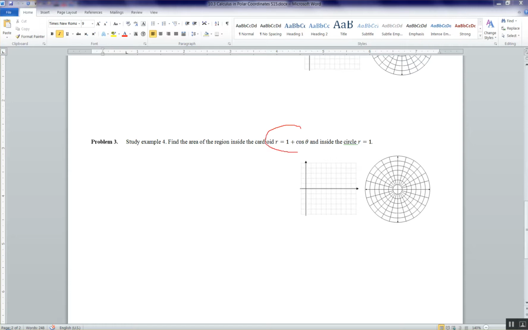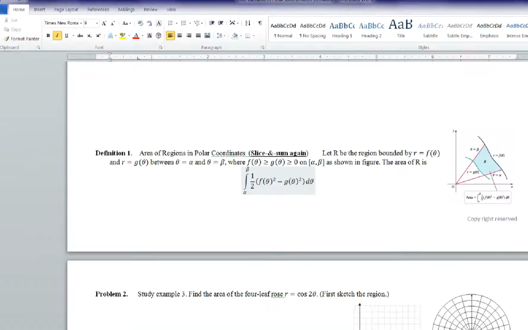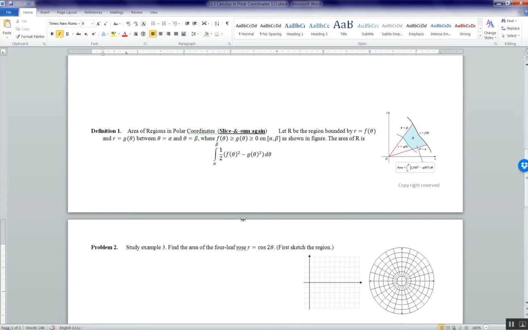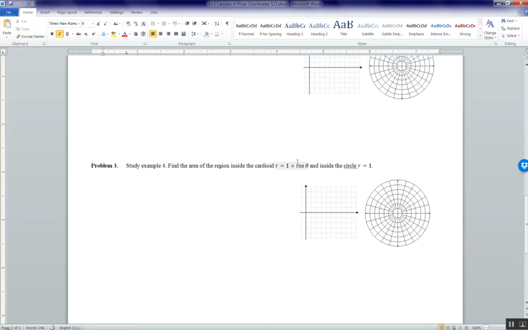But I would like to invite you to graph this by hand. One of the reasons is this: when you create it by hand, you know exactly which piece of the graph corresponds to what angle. This is crucial when you find the area, because you have to decide the angles for the corresponding piece. So this is important. You should pause the video here and try to sketch the graph of this cardioid.